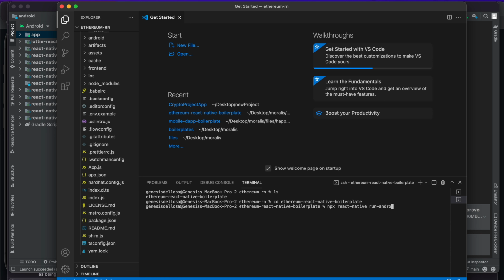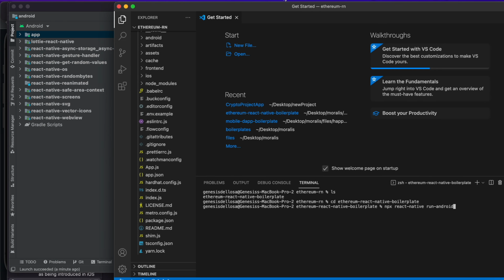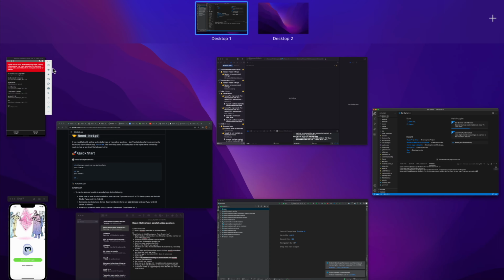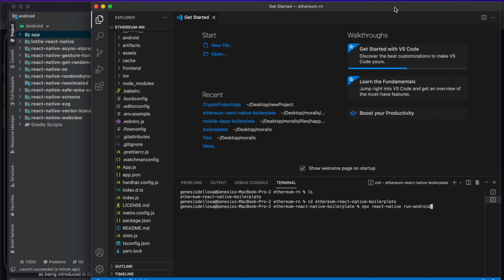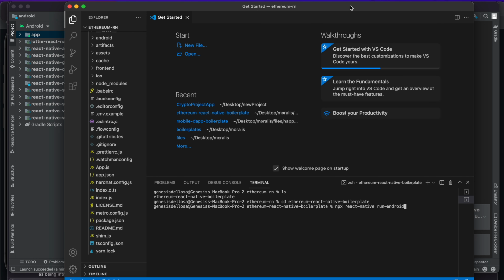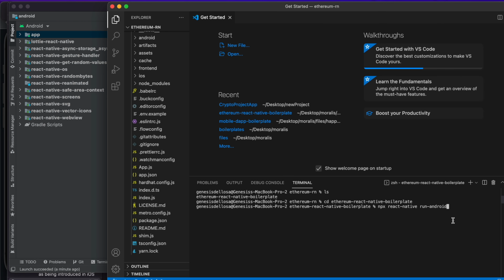Since we can see on the other terminal that we already have a bundler running for Android, the next thing we have to do is try to run this on Android using this command. Let's see if this works.